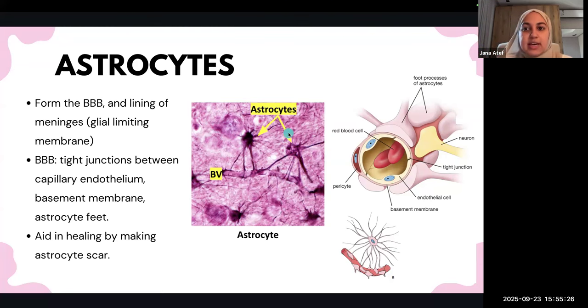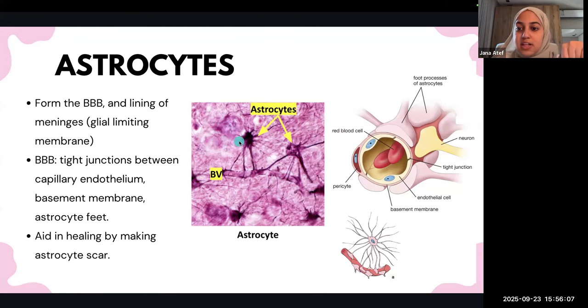Someone said repeat the last point. The last point we were talking about was the blood-brain barrier. Why is it there? To prevent anything that's not supposed to be in the brain from getting there. It's the one that lines the brain, the meninges. It's composed of what? It has the blood vessel. So what makes a blood vessel strong enough or protective enough to make it part of the blood-brain barrier? Three things we said: one, tight junctions between the endothelial cells. Two, basement membrane. Three, astrocyte feet. Did you get that? Look at this. This is a vessel. It has astrocyte feet. Okay, perfect.